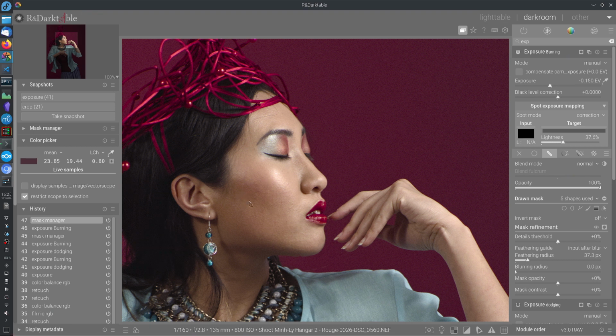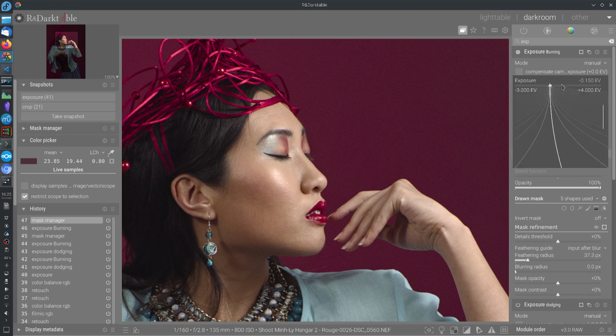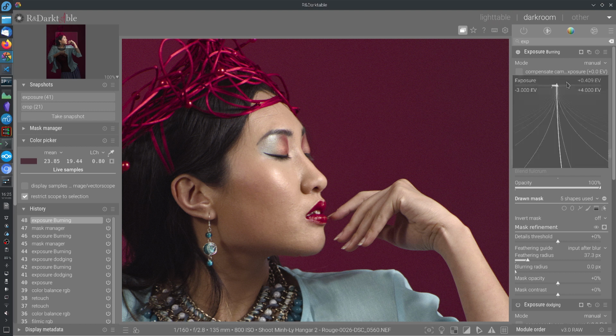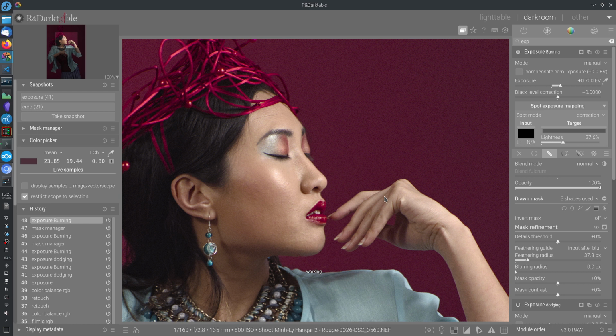If I increase the brightness on the cheekbone, she's starting to gain weight perceptually. And here it doesn't look that much because I decreased the opacity. Okay, like this. But now with this kind of dodging, I took the burning instance and I set it in dodging mode, which means I brightened the features that I previously had darkened. And you see that with this setting, she's looking fatter, because I basically made her face more plain, more filled.